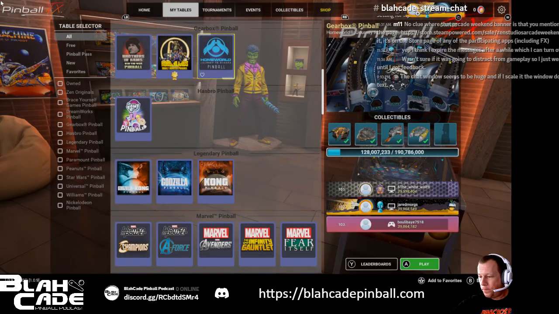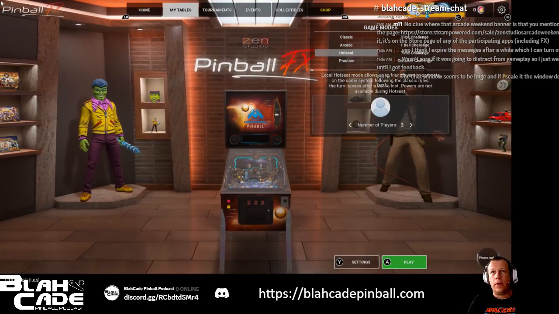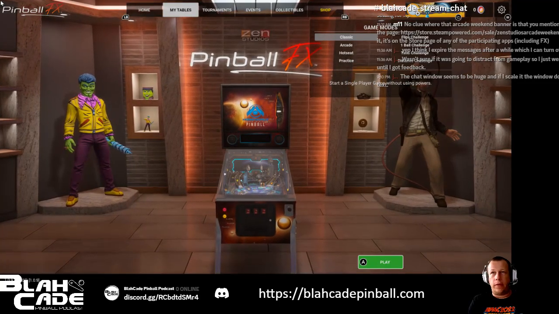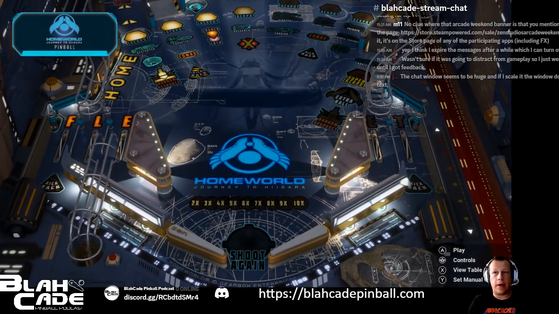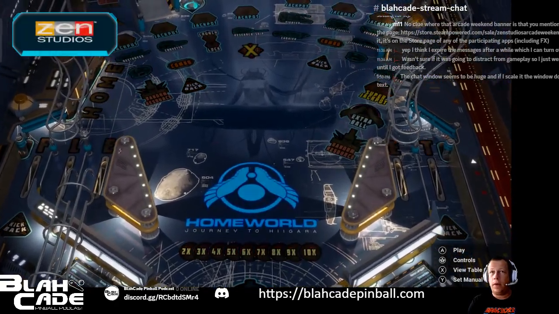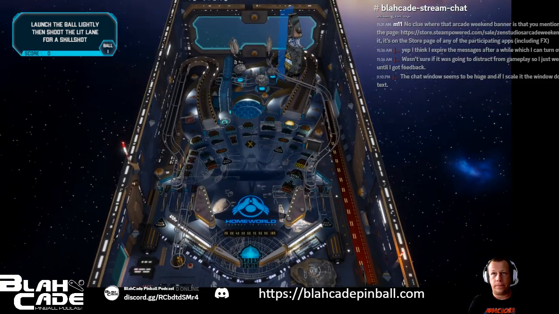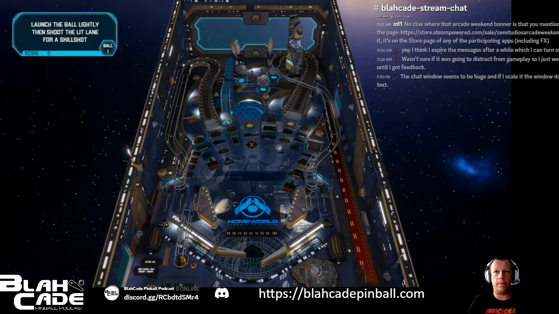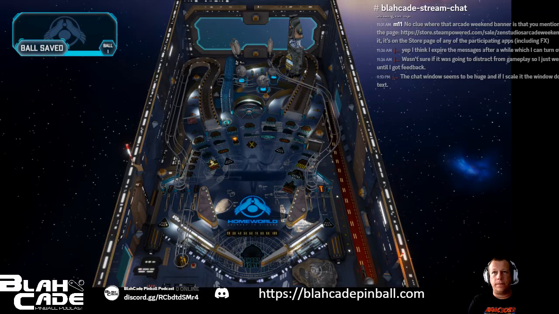All right. So now that we've warmed up, let's go back into Homeworld, and we'll do just a straight up classic gameplay of this table. So this is your traditional three balls start. Go through and play like a normal pinball machine like you'd find in the arcade. See if I can do better on the skill shot. Hyperspace successful. Oh, I just ran out of time there. It's not over yet.